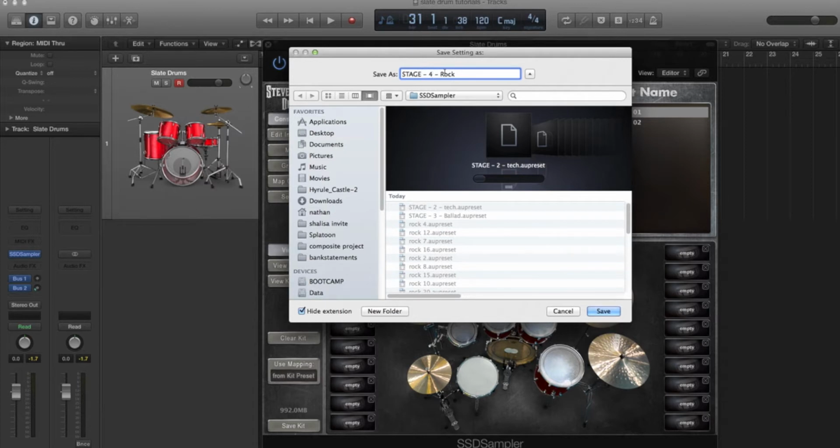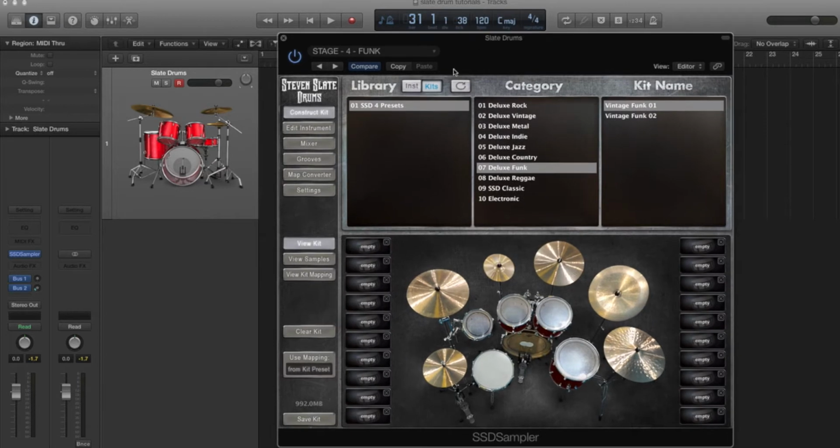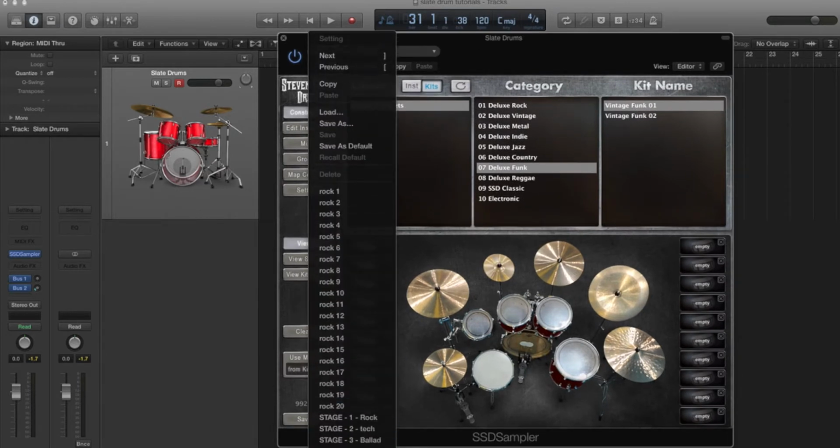I'm going to put funk so that we know what we're hitting. There we go. Now we have stage 4 funk, and that'll be in our list here.